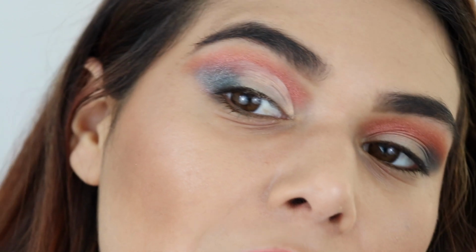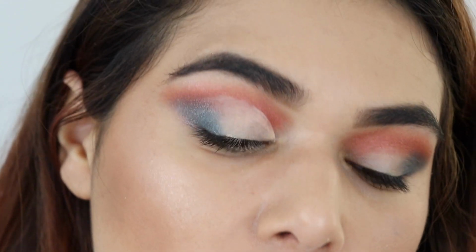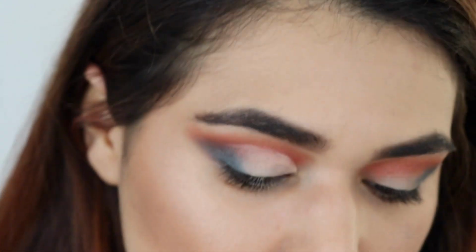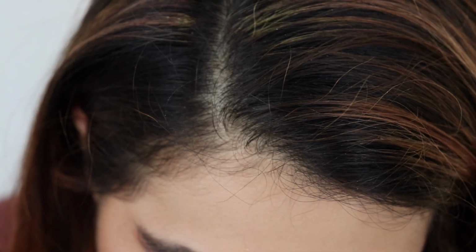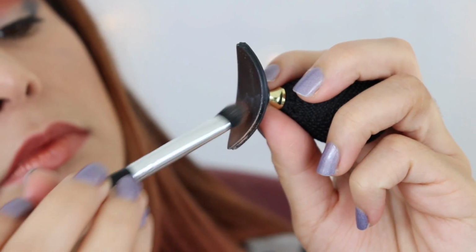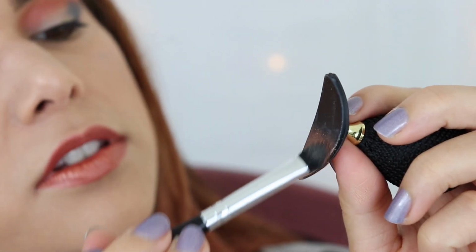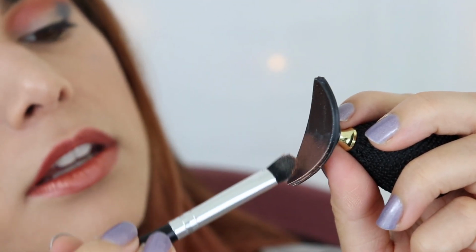So once you have your cut crease there, you're supposed to paint this again with the shadow you want and then stamp. So I'm gonna go ahead and use 16th Street, which is this gorgeous gold shade. I'm gonna paint that onto the exact same spot. I'm not sure if the silicone's grabbing onto the pigment as much as it is the glitter. But it's really just this top edge you need to get, because you can always fill in underneath without it being super precise. Okay.